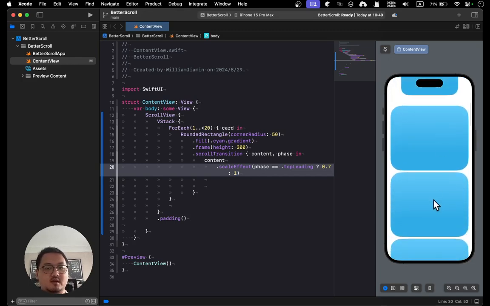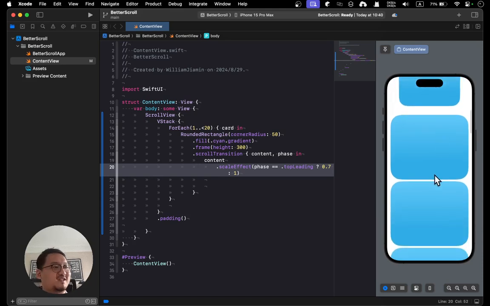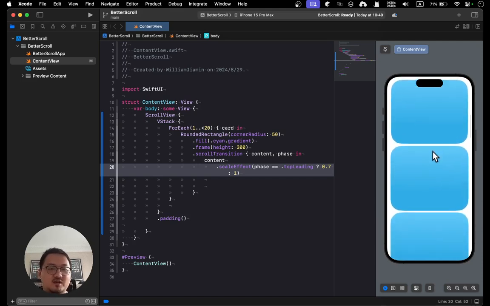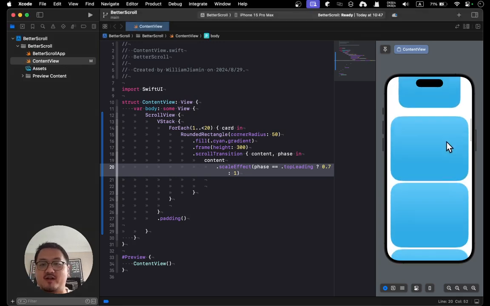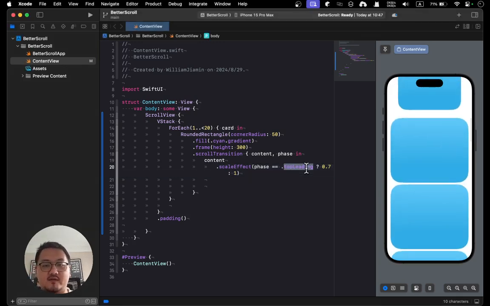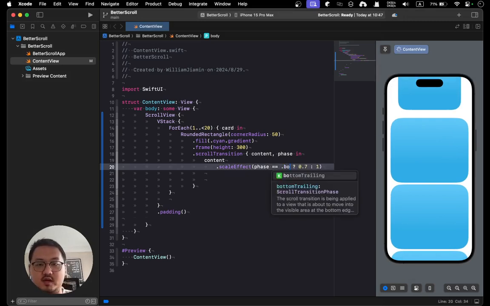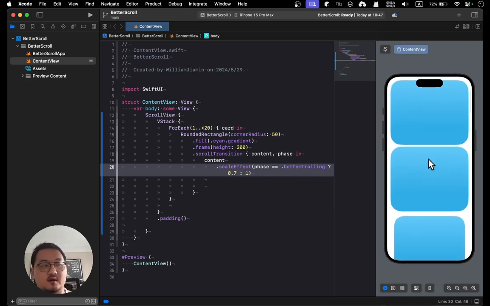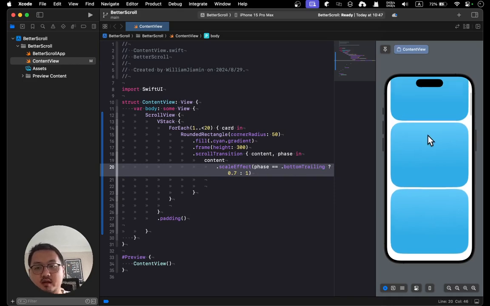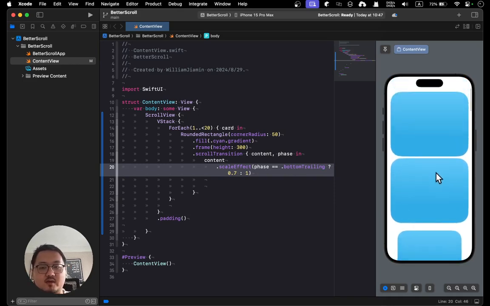Okay, so you can get some amazing transitions like this. Every time you change, you will change the scale. Okay, I love this effect. Of course, I believe you can get a bottom trailing. Okay, bottom trailing. So basically, you smooth it in, and the trailing will be something like this.